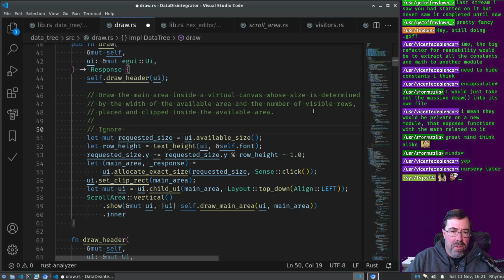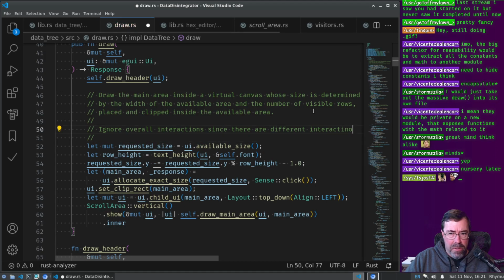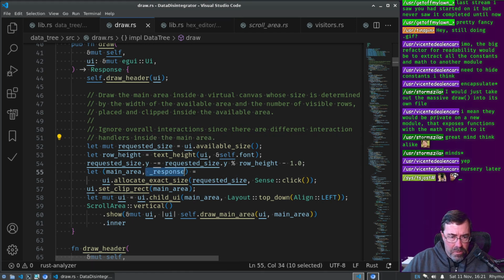Ignore overall interactions since there are different interaction handlers inside the main area. That's why we're ignoring the outer response.